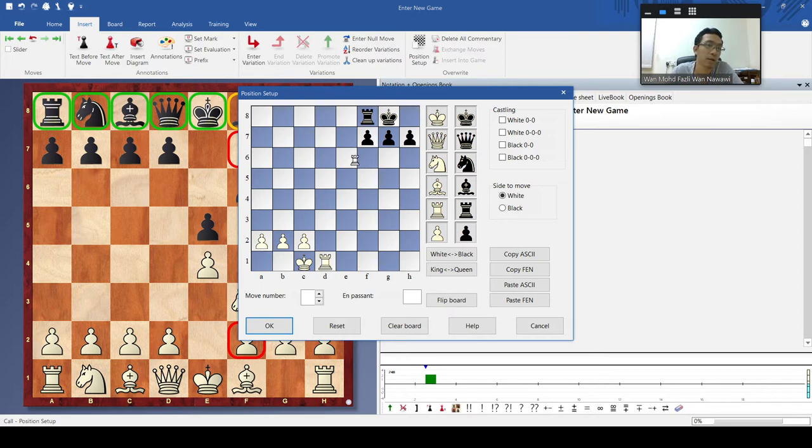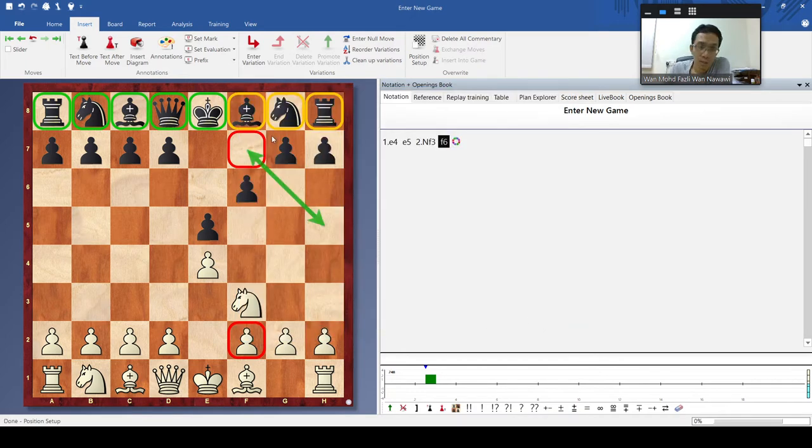So normally the queen or the rook can attack this pawn, so the king must take time to go to the b1. That's the reason why in most games, 60% to 70% of the time, you see that the castling will be on the king side regardless of whether you are white or black. Okay, so one of the problems with the f6 is that it makes this diagonal weak.